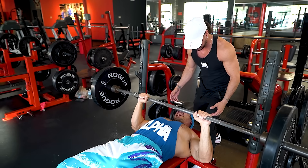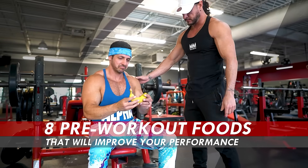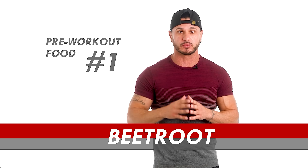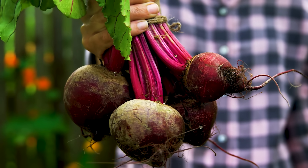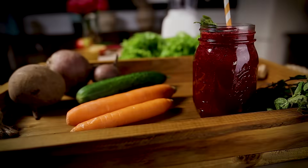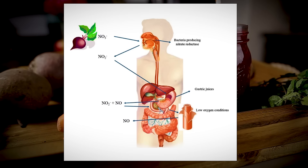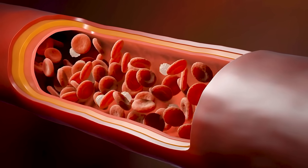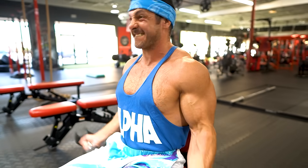That's why in this video, I want to share eight pre-workout foods that will improve performance according to science. Pre-workout food number one: beetroot. Beetroot is a great pre-workout snack due to its abundant nitrate content, which significantly amps up nitric oxide production within your body. Nitric oxide is a vasodilator, which means it relaxes your blood vessels and improves blood flow, leading to a better, bigger pump in the gym.